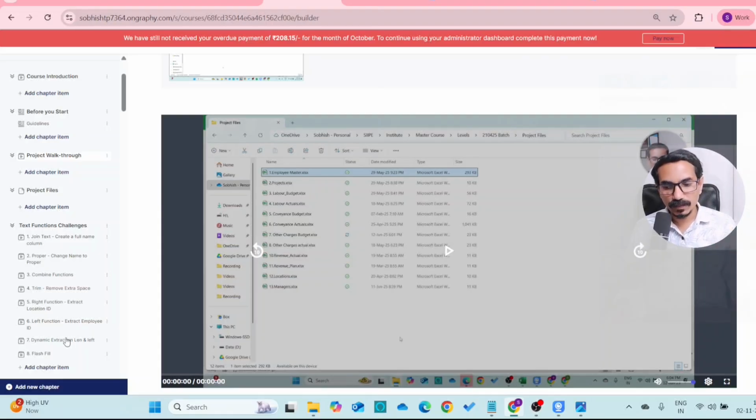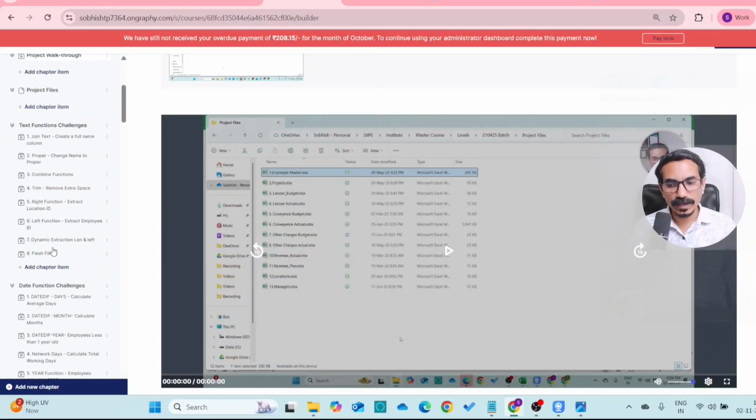Once you understand the project, you are going to start preparing your data and solving different problems. Once again, I'm not going to teach you Excel by saying, okay, what is VLOOKUP, what is XLOOKUP, and then show you a basic Excel example. Whatever problems you solve in this course will be in the context of a project. I'm not going to teach you Excel as a tool; I'm going to give you the problems.